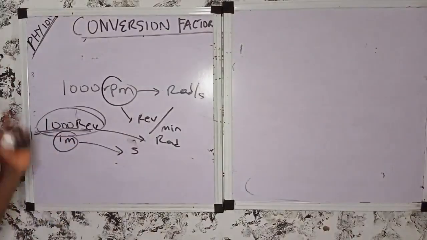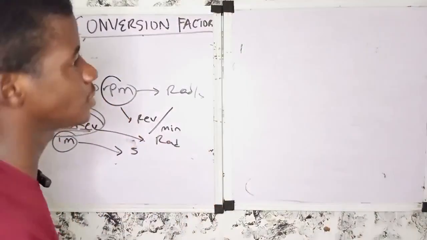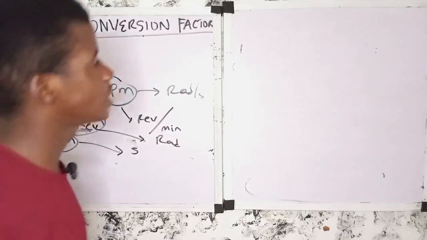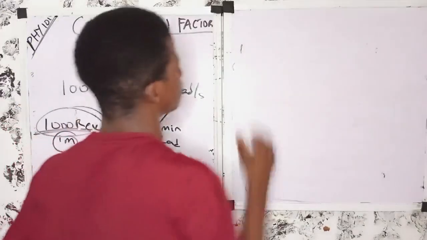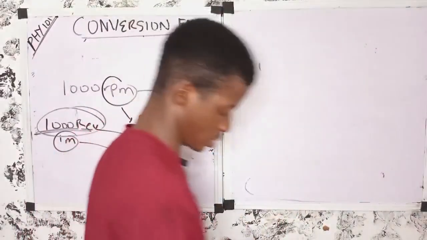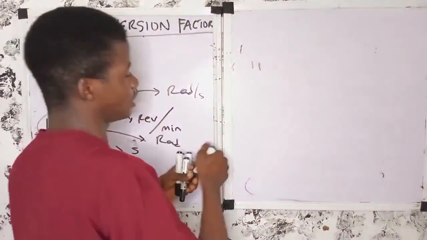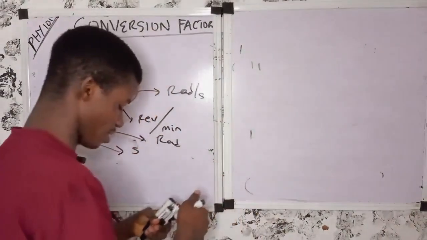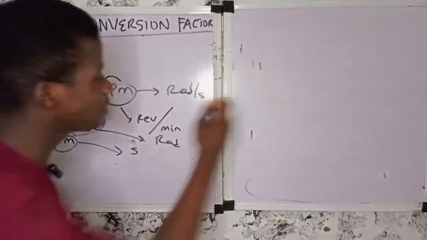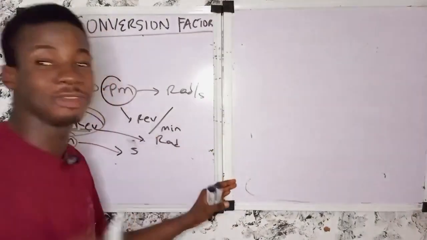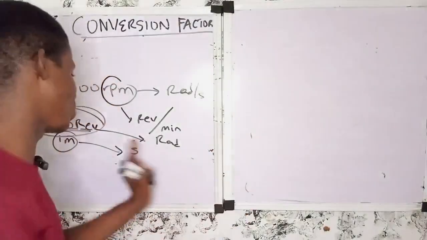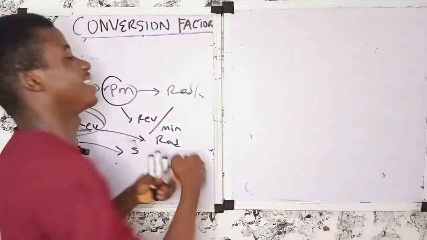Now, I gave you guys some conversion factors for angle. I told you guys that 1 radian, oh my goodness, this marker, let me see. You can just go to the beginning of the video, you see it. Let me just go straight to the point.